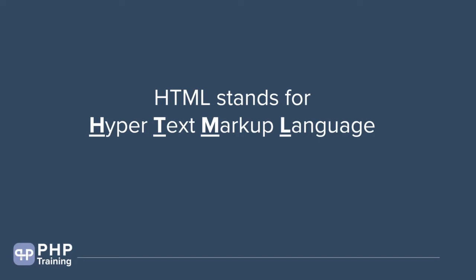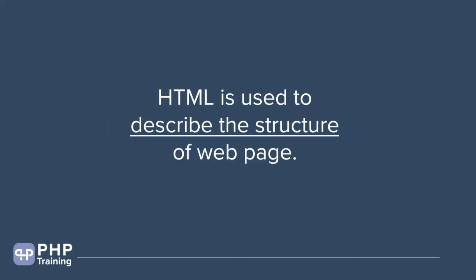So let's understand what is the purpose of HTML. Well, HTML is used to describe the structure of the web page. If you look at websites, all the structure, like you have a heading, you have a paragraph, you have subheadings, then you have a footer, then you have a header. All the structure is being defined using HTML.